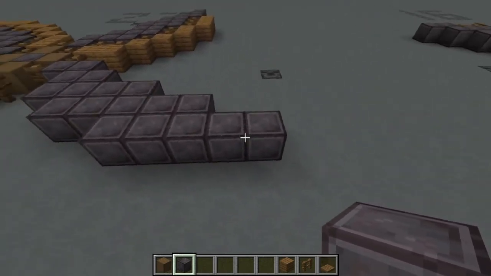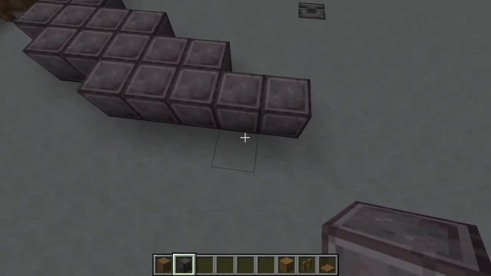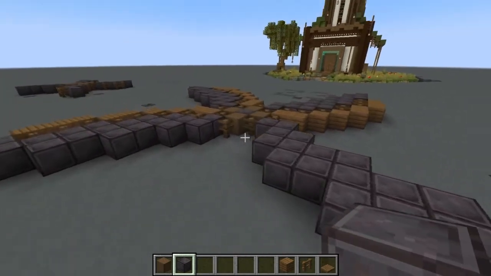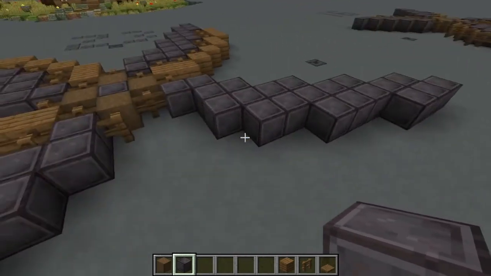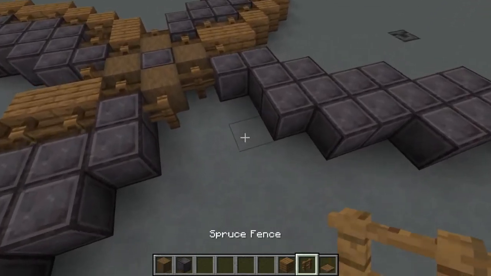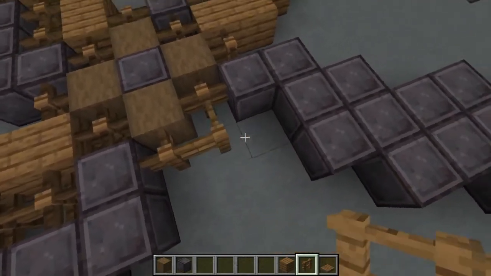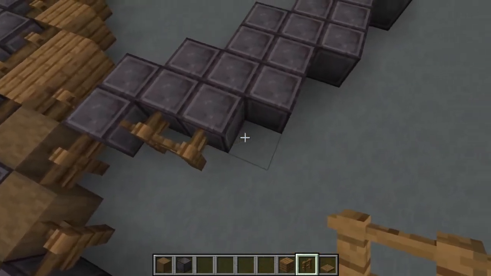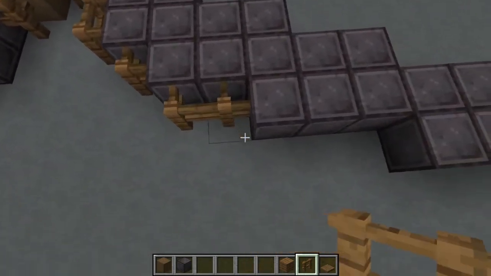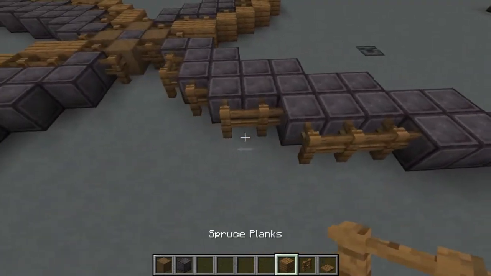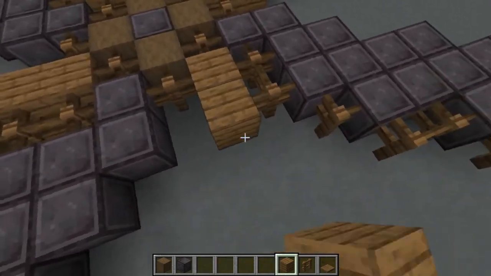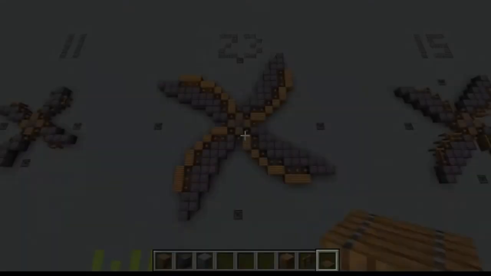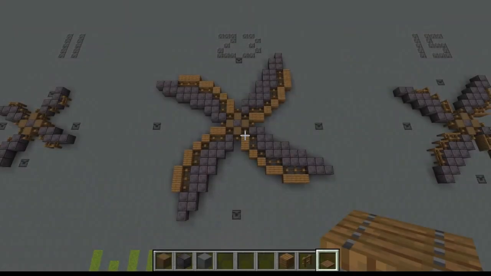so you're going to come to the very tip of the sail here, the last 2, and add on 3, 1, 2, 3, and then you just follow again the underneath with your fence and your blocks or your trapdoors or your stairs or whatever suits your build from here. There we go, following along the edge, and then finally adding in your blocks in the empty spaces. And there we have it.